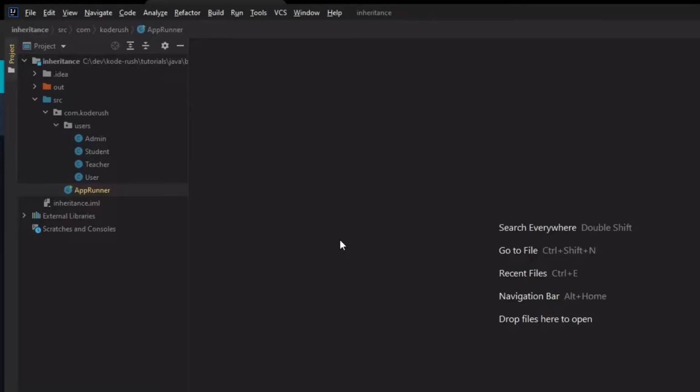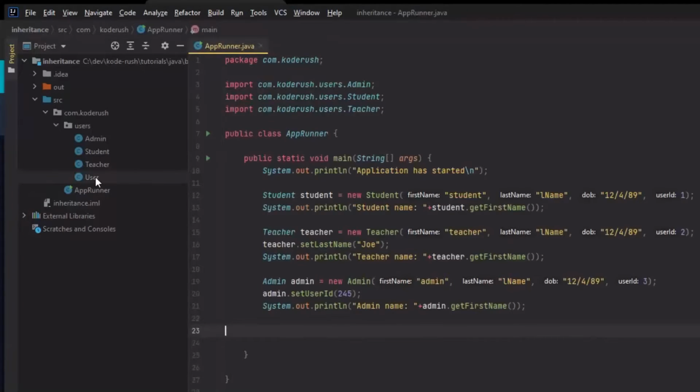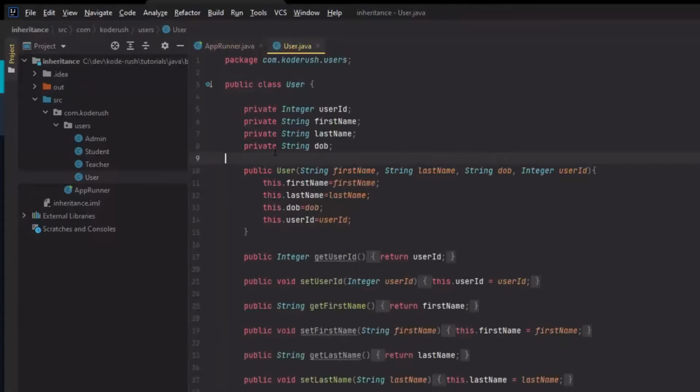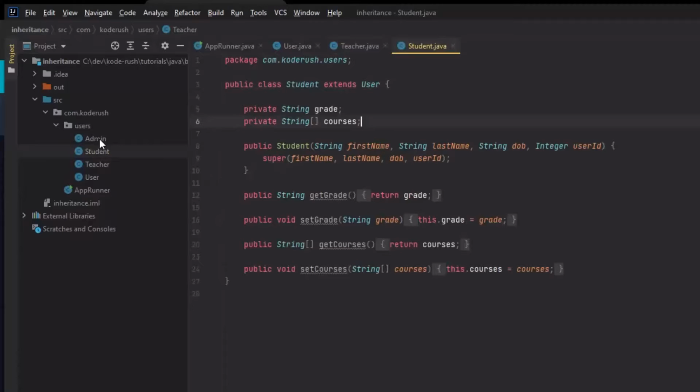So today I'll be building on top of the program that I built in the inheritance video. If you haven't seen the video on inheritance, go watch that first and then come back to this. So basically what we saw with inheritance is we have this superclass, and in this instance I created this user object, and then I have my subclasses: teacher, student, and admin. And as we saw with inheritance, they extend that user class.